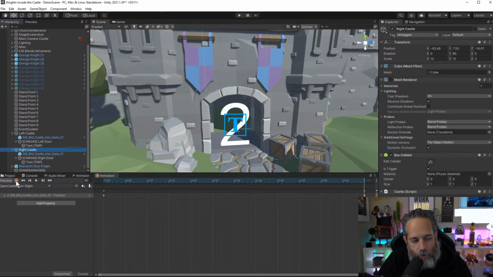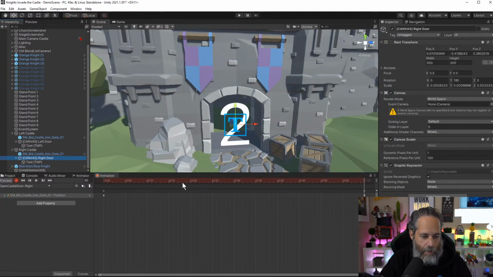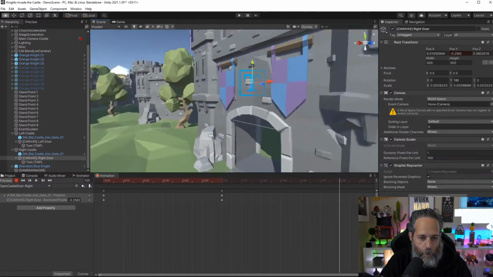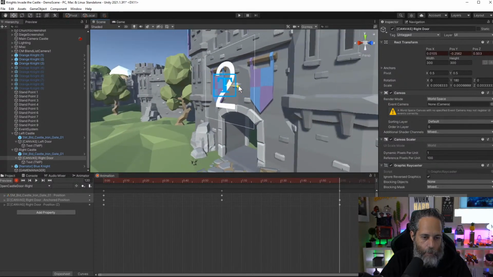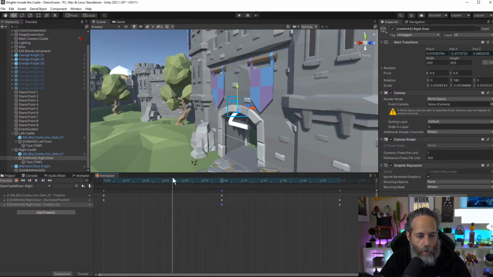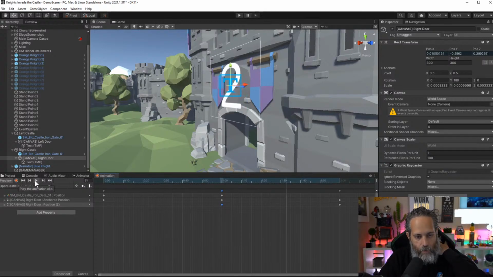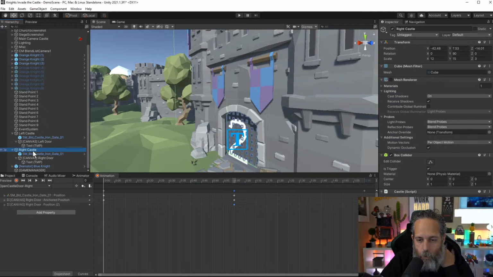Go select the castle again, select the animation, hit record, go select that canvas, go to the 1 second mark, right? And then move it up here. And then at the 2 second mark, just like I did in the other one, I'm going to move it forward so that it kind of pops up and out from there. So go bam, pops up and out. I'll just take this Z key point there and move it over. Stop recording, watch it, goes up and out, looks good. All right, so we play. We've got animations on both of those, and they should both have an animator now.